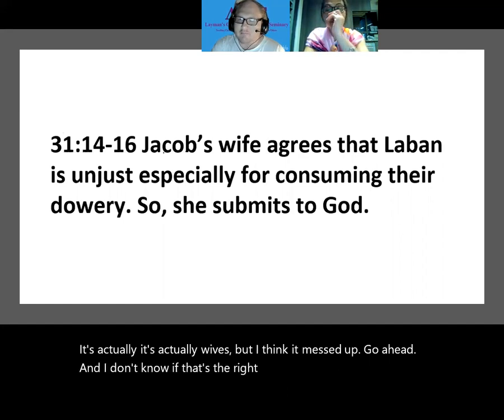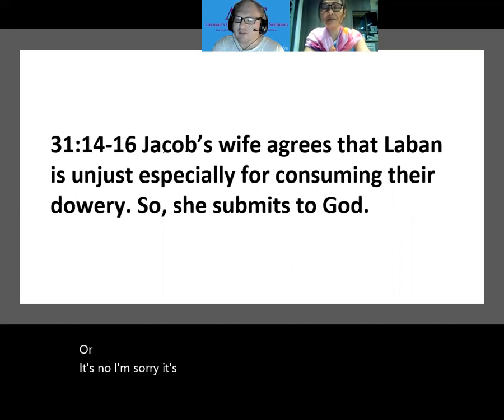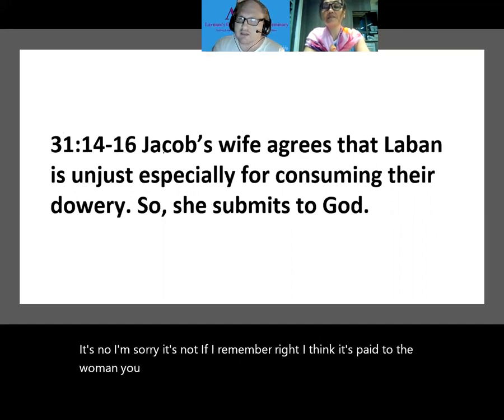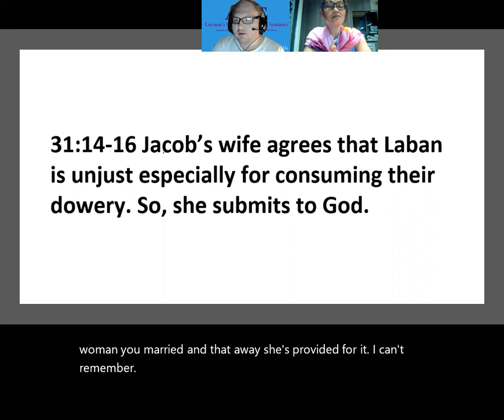Dowry is basically money that is paid to a parent in order to marry a daughter. Or, no, I'm sorry, it's not. If I remember right, I think it's paid to the woman you marry, and that way she's provided for. I can't remember. Okay, I think I got you. All right. So she submits to God.